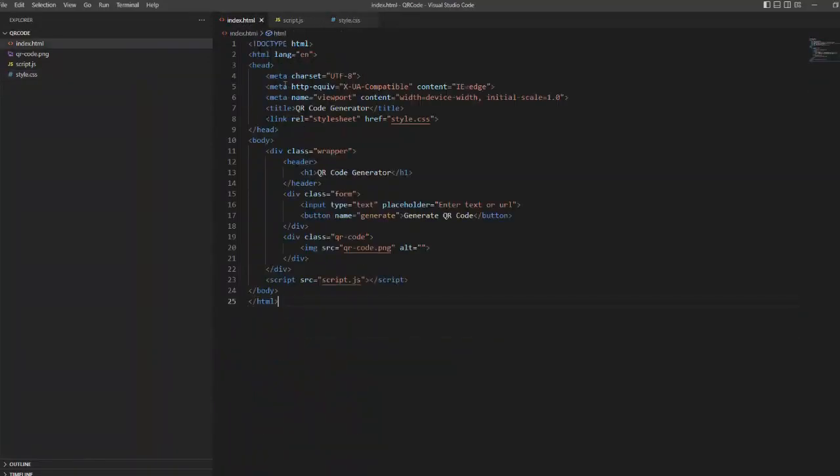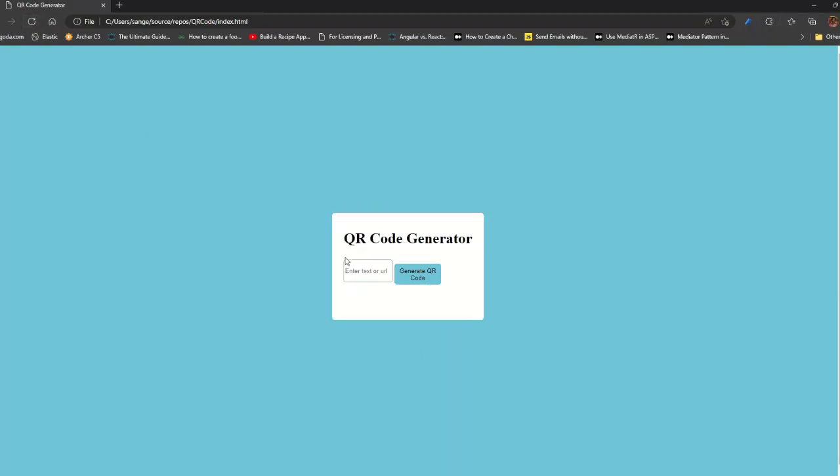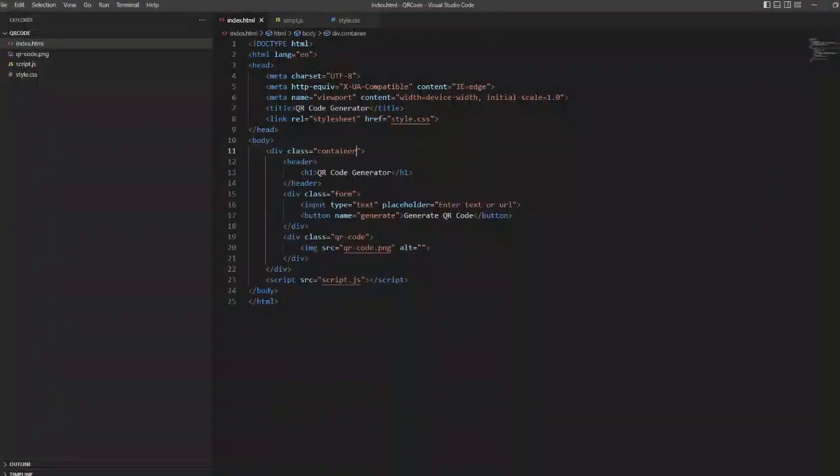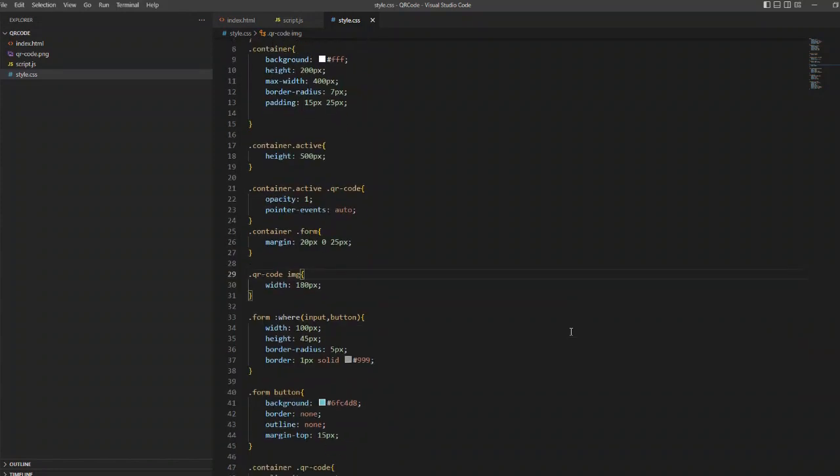The styling which we have applied is not working here. So if you notice, the class of the division which I have given is wrapper in the HTML and container in the CSS. So if I correct that, this is the form which we are getting. And now let us see why some other styles are not applied. So in our form, the width should be 100%, whereas I have given it as 100 pixels. That should be corrected.